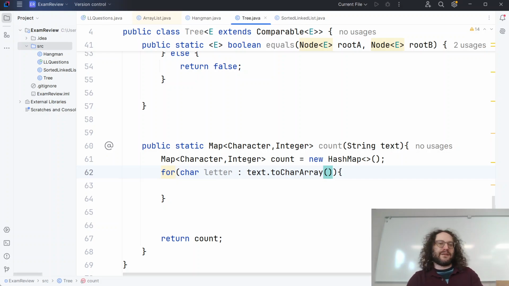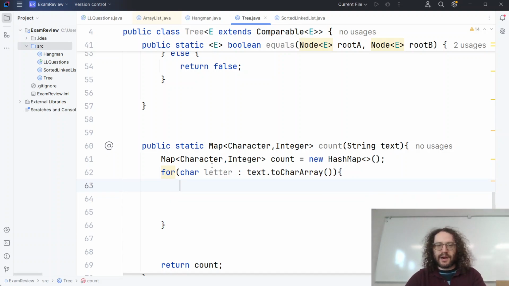The other alternative, once you find out that that doesn't work, is to do for int i equals 0, i is less than, you get the idea, right? To go index by index. I hate doing that. So for letter in text.toCharArray, because I don't care where the indexes are. Well, I don't care which one we look at first. I just care, have we done this?